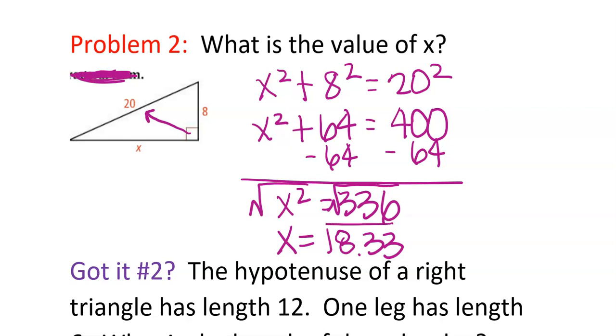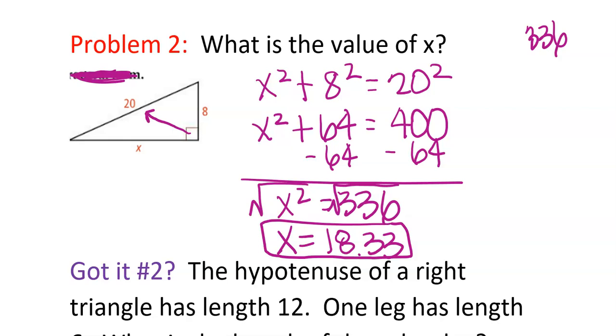On this one, the book, I think, will ask you to simplify the answer and put it in radical form. I want to show you that because on the last quiz or test or whatever, many people did not know how to do that or didn't remember it. I know you did it in Algebra 1. So when you look at 336, we want to find numbers that go into 336. It does not matter which one you pick because you're going to go all the way to the bottom and decide how to simplify it. The book will say, try to find perfect squares that go in there. If you do that, it's easier. So what are perfect squares? 2 squared, 3 squared, 4 squared, 5 squared, and so on. So 2 squared is 4, so does 4 go in there?